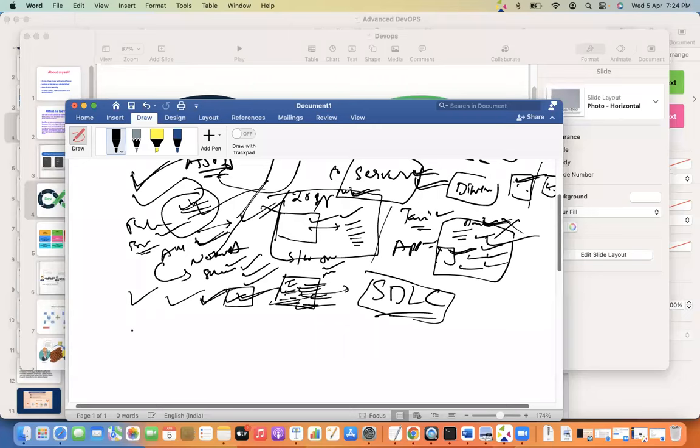So let me tell you the scenario. Let's say I'm looking for software for my business. For example, I'm running a grocery shop. I have a few requirements. I need software where my customers can do online shopping. I also want an online billing system, online deliveries, and also vendor management and stock. So these are all my requirements.